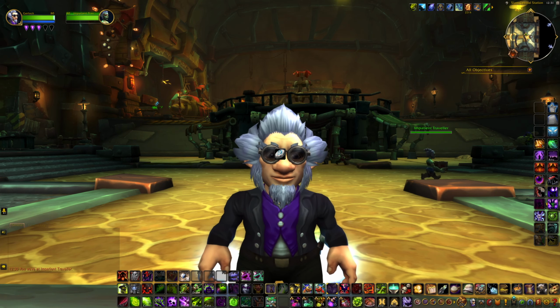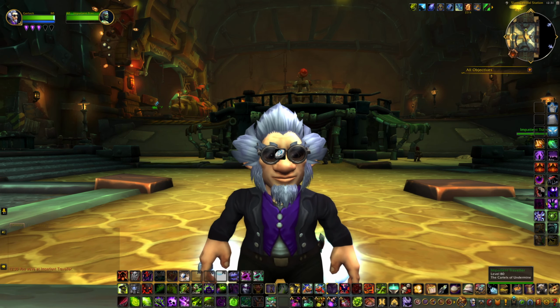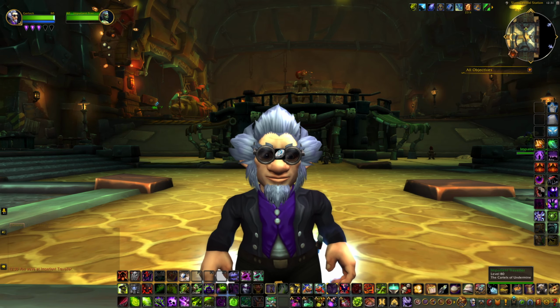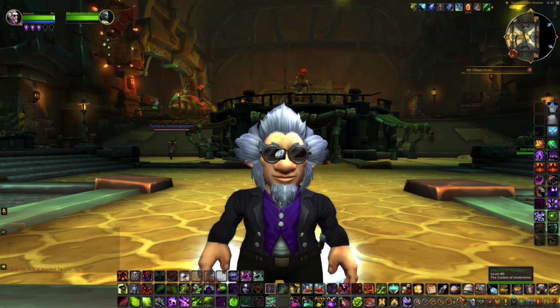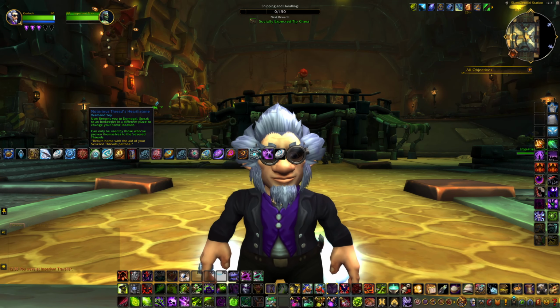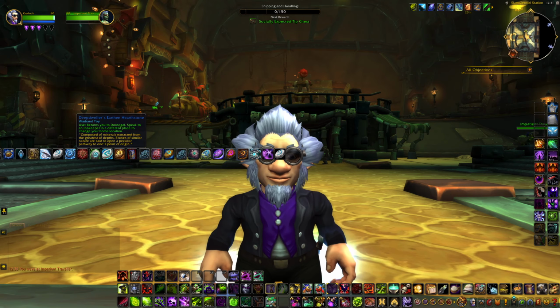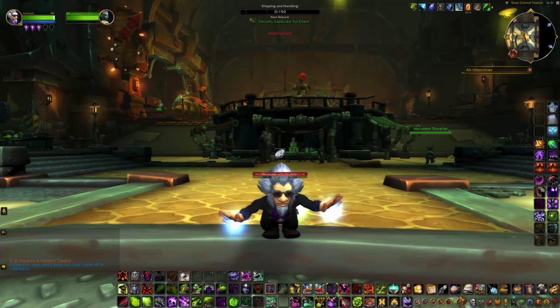Going to talk today a little bit about my most popular add-on, which is called Hearthstone Toys. When you first install it, it'll pop up here in the middle of your screen. Looks like a Hearthstone. Basic functionality is you click on it, and it shows all the Hearthstones you've collected, or which ones you've enabled. And you can click on any of them that you want to use, like so.